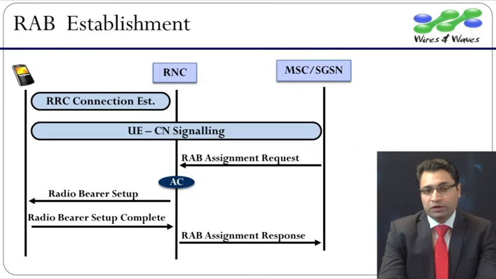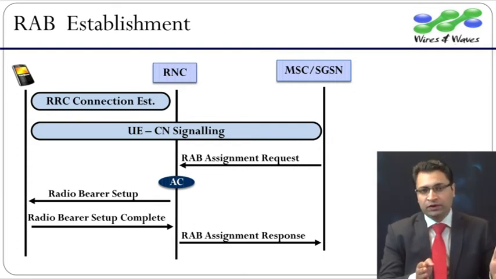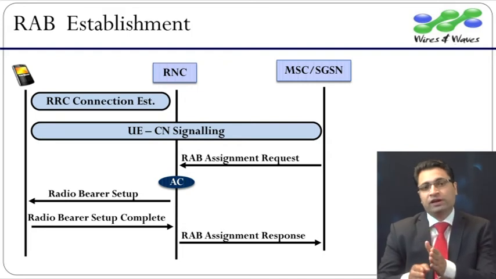On the next picture, this whole signaling is grouped under one box and labeled as signaling between UE and core network. Finally, when the core network has agreed on providing service to UE, a radio access bearer, RAB, must be established between UE and core network for user-plane data transfer. This RAB consists of 2 bearers: one radio bearer between UE and RNC, then an Iu bearer between RNC and core network.